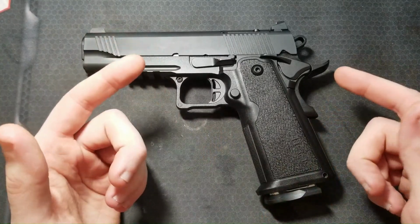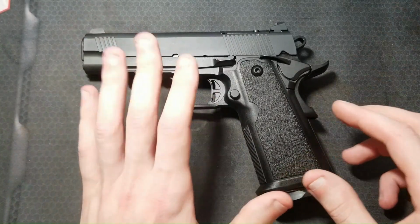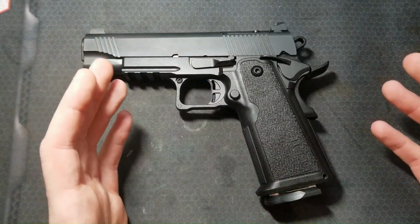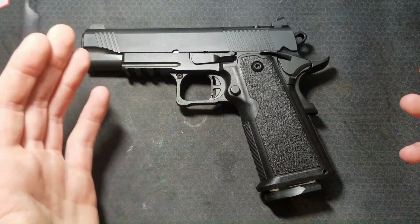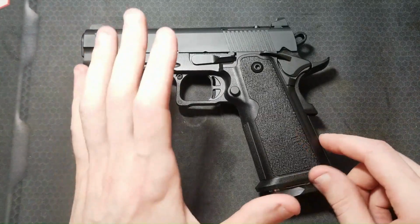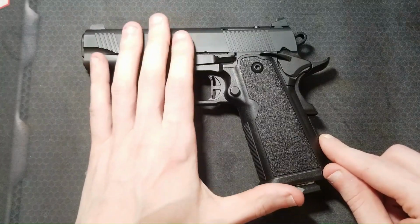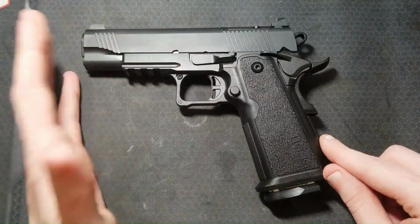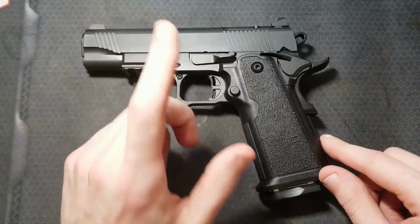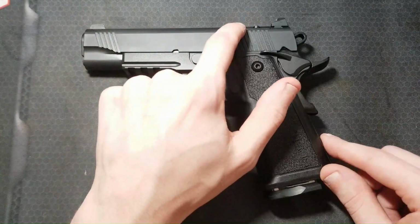I'm not blown away by the performance or value of this pistol. I think its performance, fit, finish, and reliability are right where they should be for how much it cost. I would feel a lot more jazzed about it had I paid 620 bucks like my buddy found it for right after I ordered this for $750. I think it's a solid contender and competitive offering in the budget double stack 1911 market. I think it punches above its weight class in a couple areas: the billet internals and the optic mounting platform.